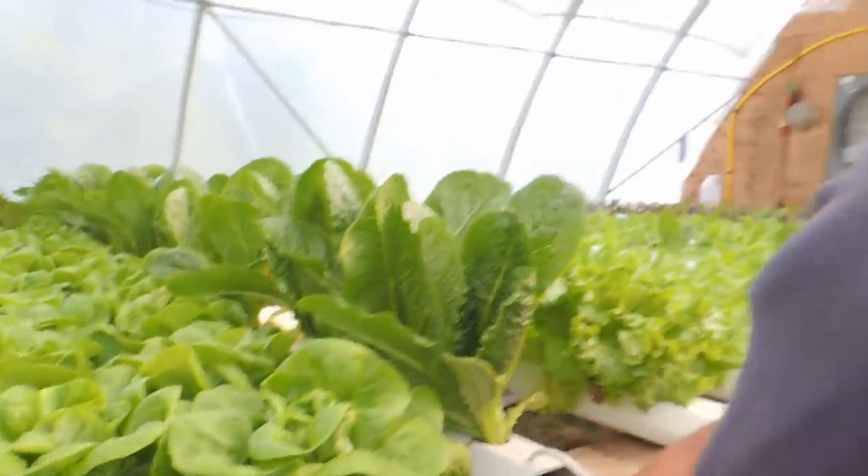So we grow about seven or eight different varieties of lettuce. You could narrow it down to three or four but I kind of like playing around just to see. You get more weight out of some varieties than others. We sell most of our lettuce by the pound or half pound — we do sell quite a few heads, but the majority of it is in a mix, and that seems to go quite well.